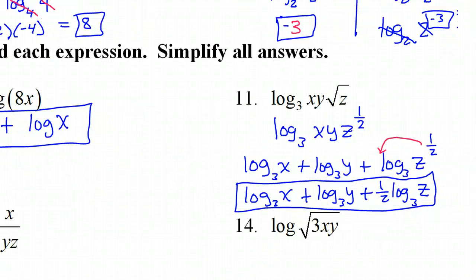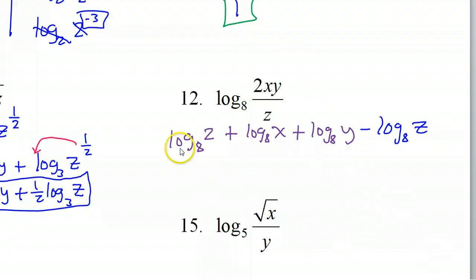But did you notice that we're not done though? One of these four terms can be simplified more. Yeah, it's this one. Because base 8 can become a 2. Do you understand that 8 and 2? Square root? No. Cube root? Yes. So the cube root of 8 is 2.